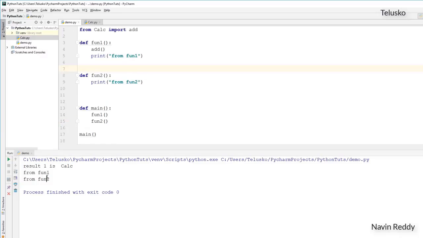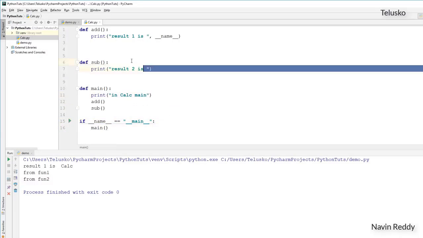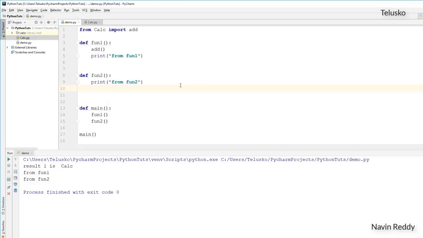And you can also see when you run this code, we are not getting result 2 because now you are saying if the name is __main__, then only call main. Otherwise, other code will use this as a module. I hope you are getting my point here. I tried my best. Let me know in the comment section if you still have any questions. Maybe because in future videos we'll be using this a lot, it will clear your confusion there itself.